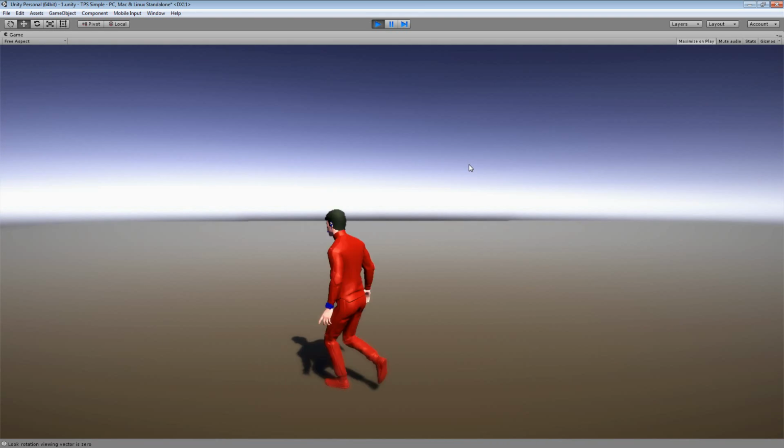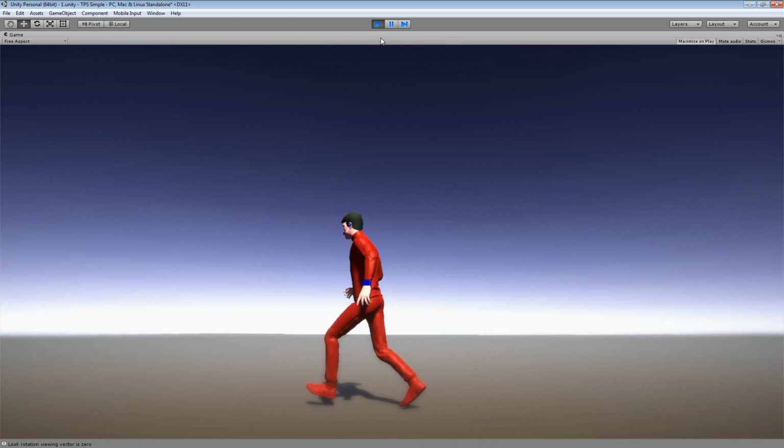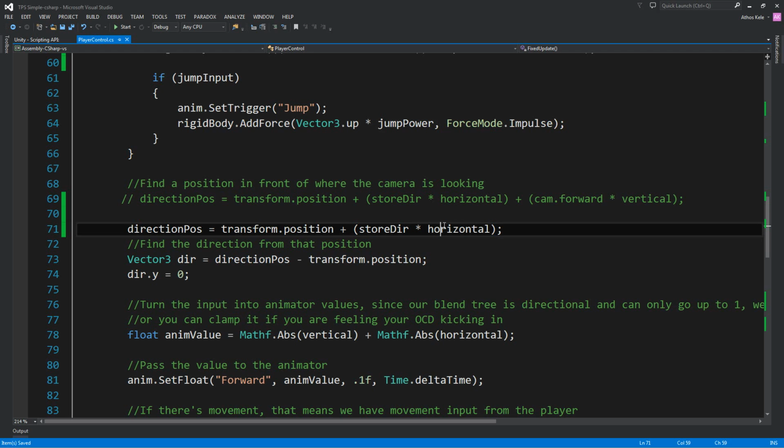And now you will see that he looks towards there, but he can't go.